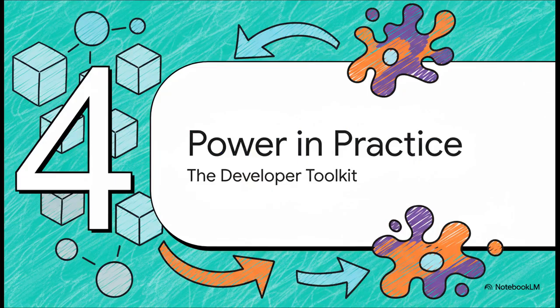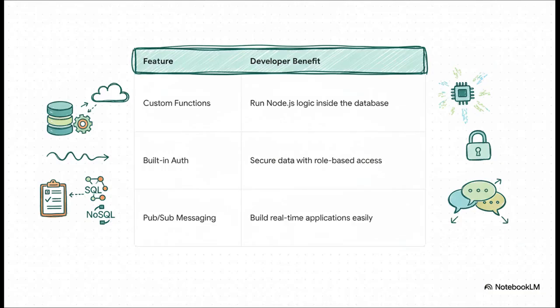Okay, so that's the big idea. But what does this actually mean for a developer on a Tuesday afternoon? Let's look at the practical stuff. See, HarperDB isn't just a place to store data. It's more like a full-on platform. It comes loaded with these awesome built-in tools. You can run your own code inside the database with custom functions. You've got security baked right in, and you can even do real-time messaging. This stuff just speeds everything up and makes those tricky tasks way, way simpler.